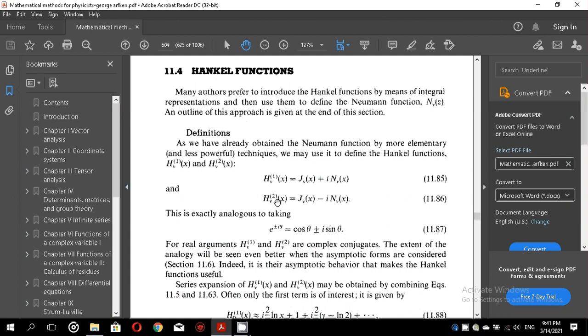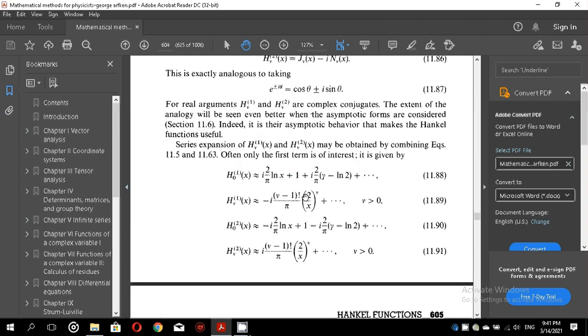Now why have we defined Hankel functions? Because if we are not dealing with real variables, but with complex variables, then you know that our solution must contain both the real and imaginary parts. So here is the reason why we have defined Hankel functions like this. So Hankel functions, that is the Bessel's function of third kind, also satisfy the entire algebra designed for the Bessel's function of first kind.